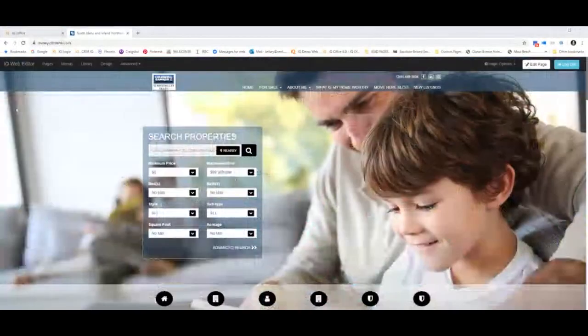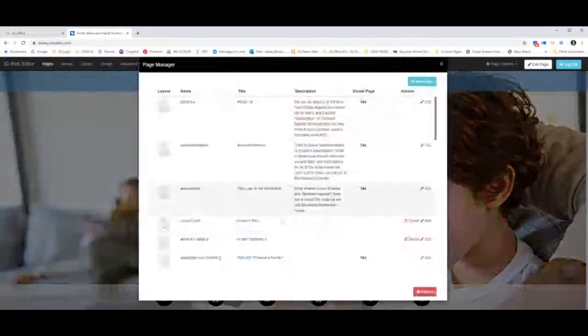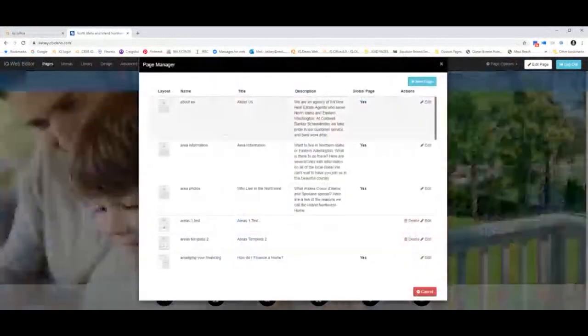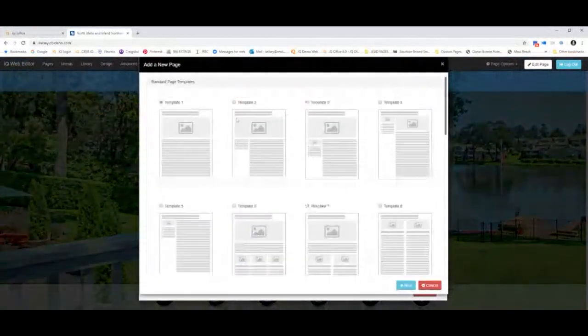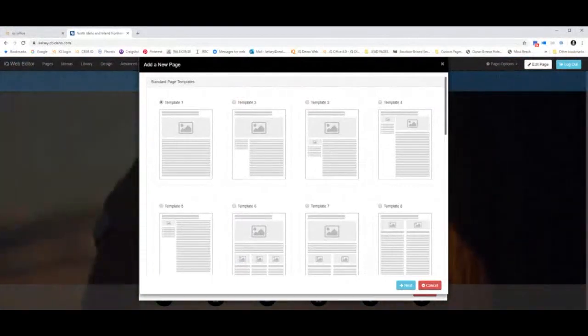Perfect. So pages, you can add custom pages to your website. When you click on the pages button on the top of your screen, it's going to pull up a screen that looks like this, and you're going to add a new page. When you add a new page, there are two types of templates you can choose from. The first template type is called a static template.